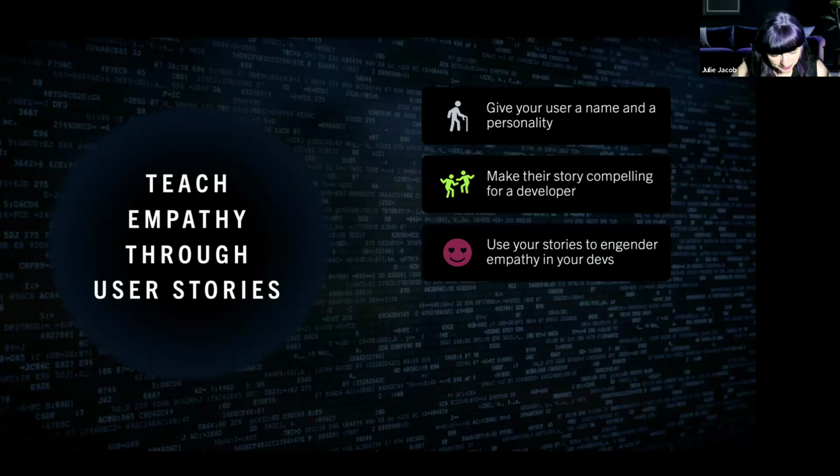So straight up, empathy is not always a strong suit for devs, and we sometimes have to guide them to that. They're like, oh well, if a user has this problem with our system, they can just get over it. They can just work around it. If I'm trying to think of a good example, if there's no beep when they scan something, whatever, they'll figure it out. They can just look at the screen.